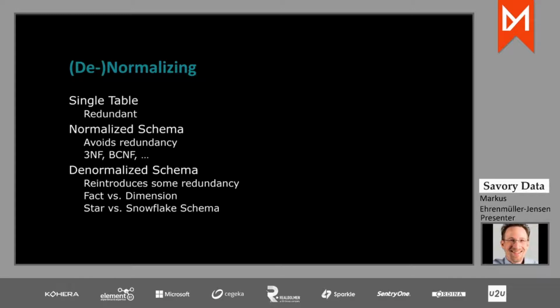And the thing is that we're trying to find out what are our fact tables. Fact tables are those tables, as we will see, with all the numbers, and dimensions are the other tables. The dimension tables are those where we filter and group on. And what we're aiming for is a star schema. Maybe in some cases, a snowflake schema would also be nice, but we're aiming for a star schema with fact and dimensions. So what is this?